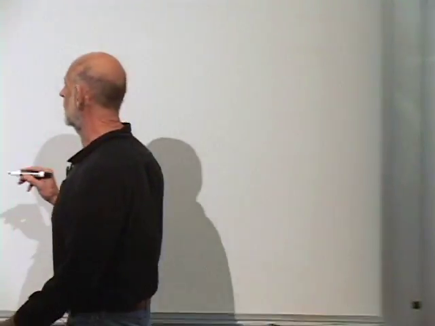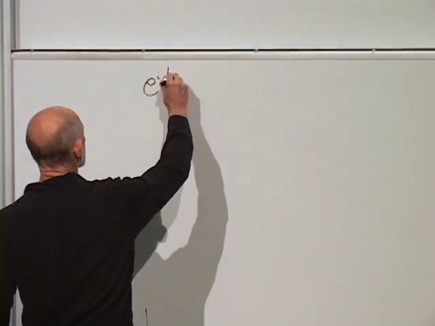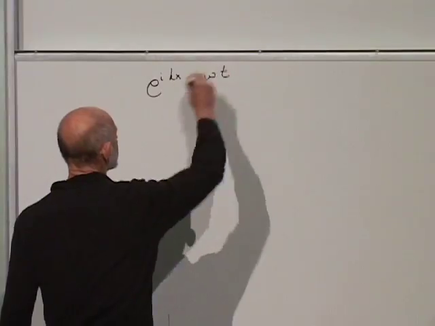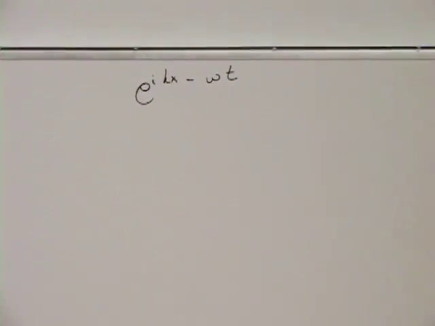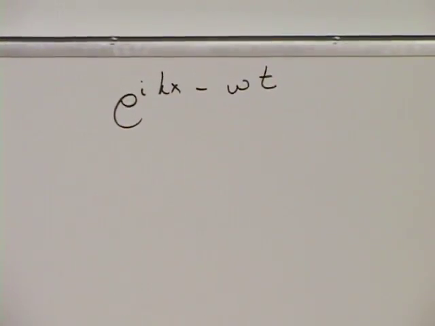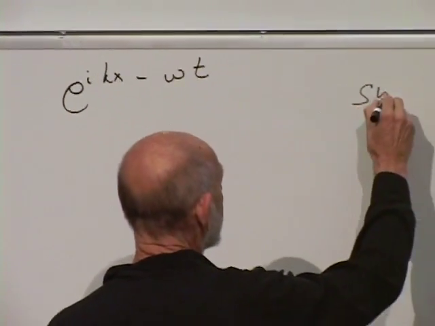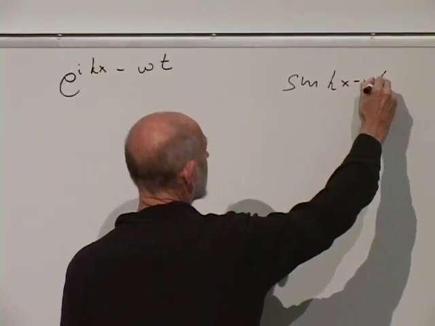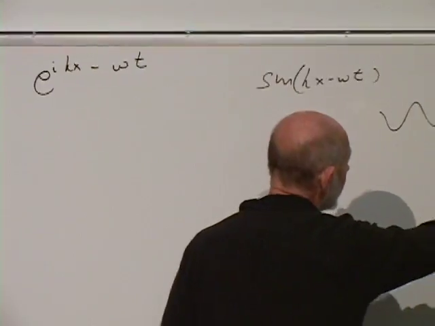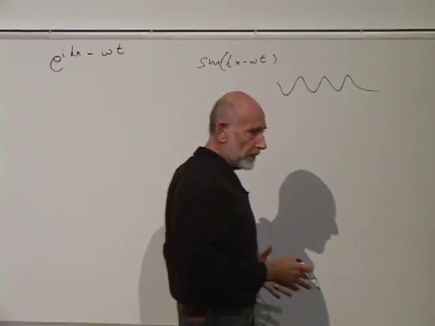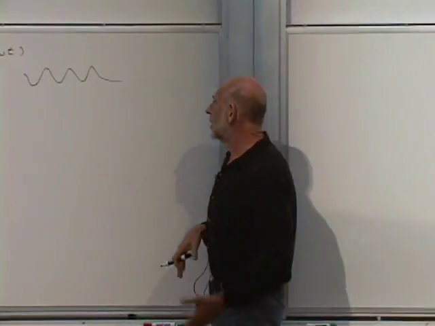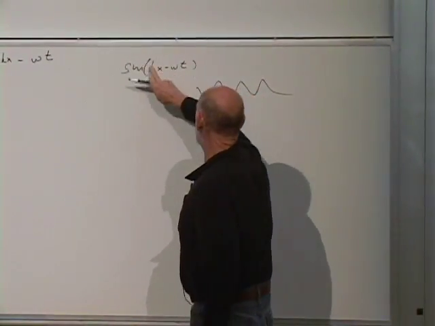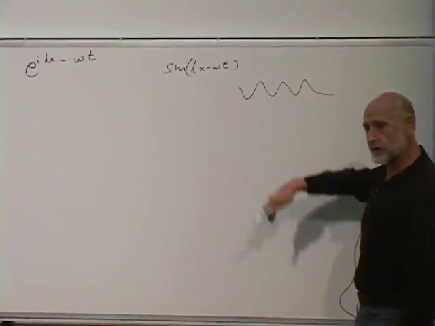The first thing is, if you have a plane wave, a sine or a cosine or an e to the ikx, let's write e to the ik(x minus omega t), or just sines, the sine of kx minus omega t will also do. In fact, let's just write that, sine of kx minus omega t. Looks like that. And how does that wave move? How does the top of each crest move? The top of each crest moves in such a way that this thing inside the sine is constant.